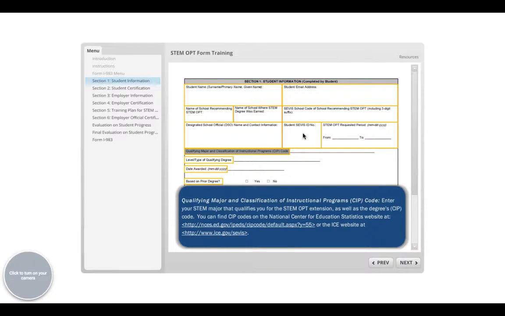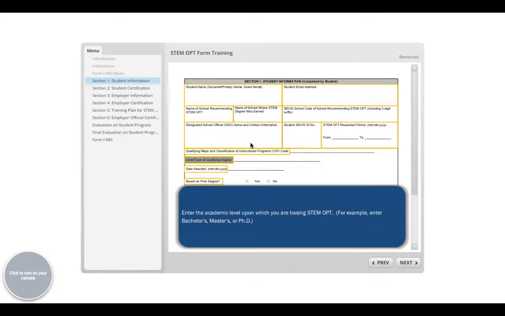This will be the qualifying CIP code. If you are already on OPT, you will be knowing this code. And this is a level, so you'll be writing if you're in master's or in your doctorate program. And this is when you graduated and when you received the degree, not the convocation time.